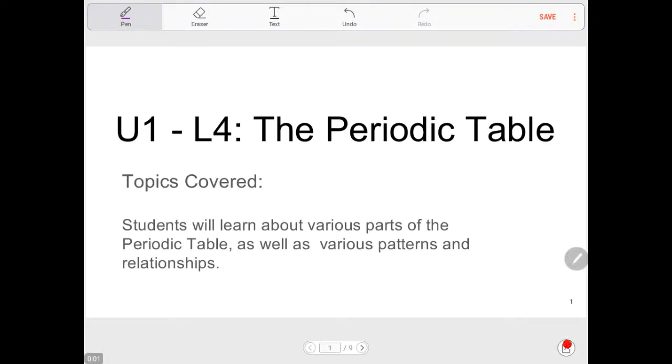Hi everyone. We're moving on now to lesson 4 about the periodic table. And the first thing I want to say about this is please have your periodic table in front of you. And number 2, I want to make this very clear. I'm going to be talking about some patterns in this lesson. And this is an example of where I want you to be familiar with the patterns that I'm saying or the areas of the table that I'm talking about.